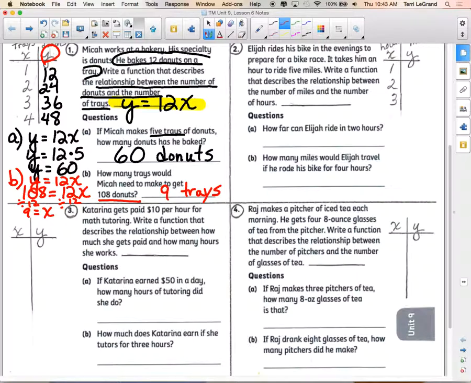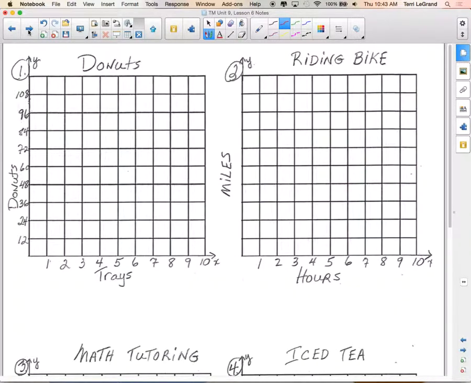Okay, the next thing that we need to do is I want us to graph this, okay? So let's go to number 1 on that new handout I just gave out, let's graph. I have it all ready for us here, it looks like. The X's are representing trays, the Y's are representing donuts. Why do you suppose I went by ones on the X-axis? Because that's in trays. Yeah, trays, they got one tray, two trays, that makes more sense. Why am I going by 12s on the Y-axis? Because there are 12 donuts on each. Yeah, because those are increasing by 12.